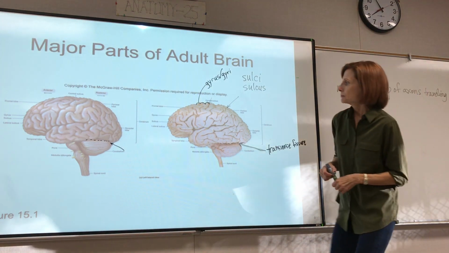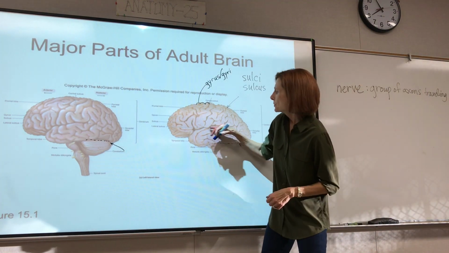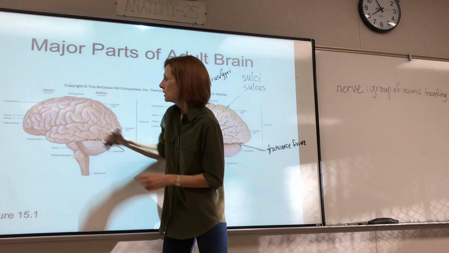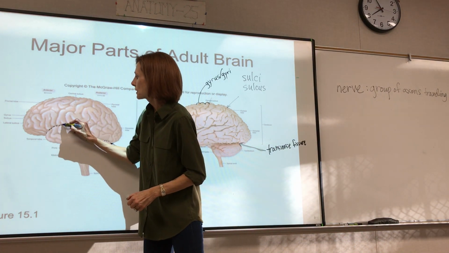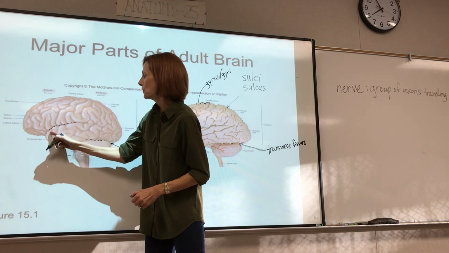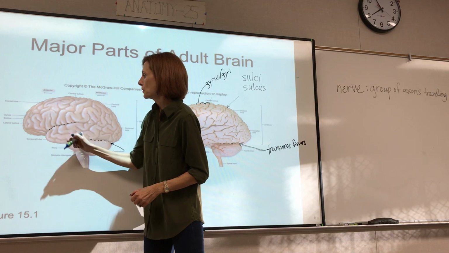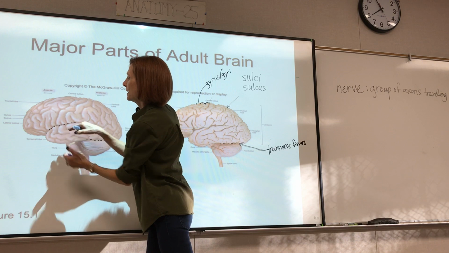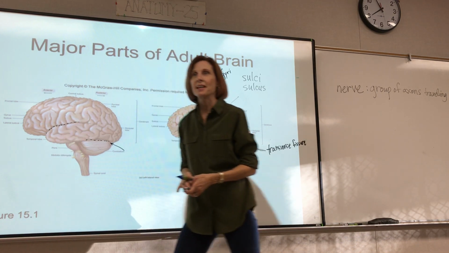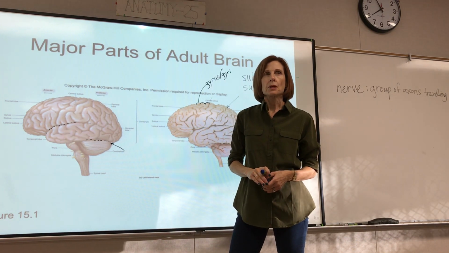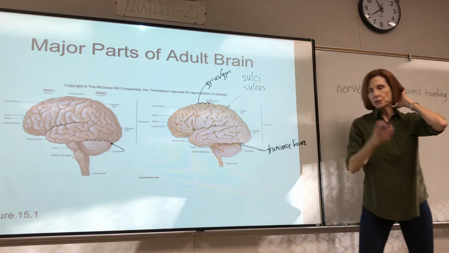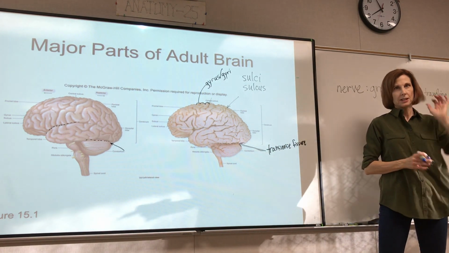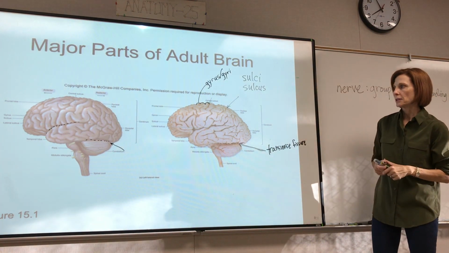We'll be talking about it later, but let me use this picture here. You can see there's a sulcus here coming around the temporal lobe. This is the temporal lobe. If you pull the temporal lobe back and look inside that sulcus, that is where the insula is located. It's actually considered to be a fifth lobe of the brain. We'll talk about all the lobes in just a little while.